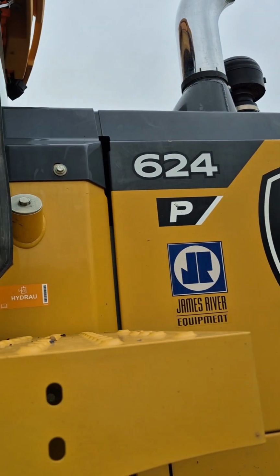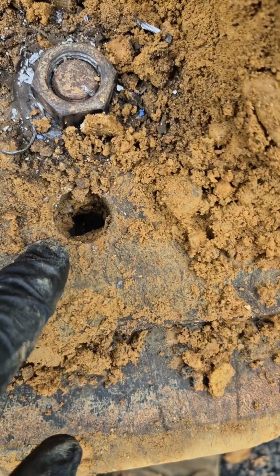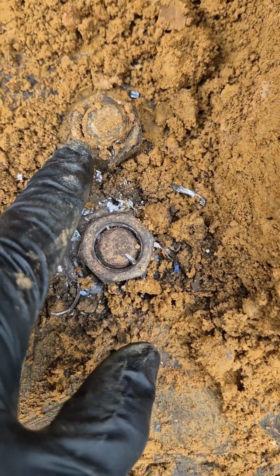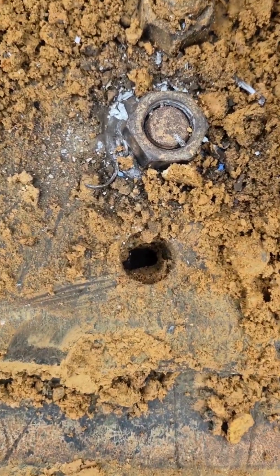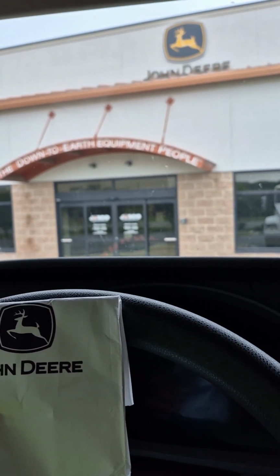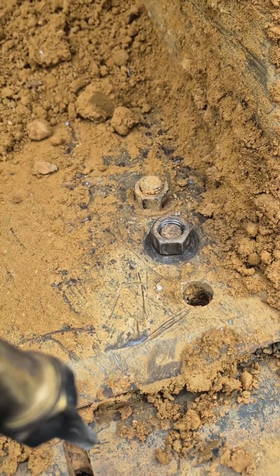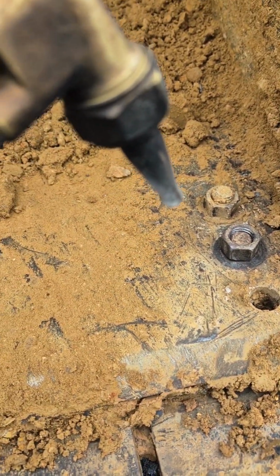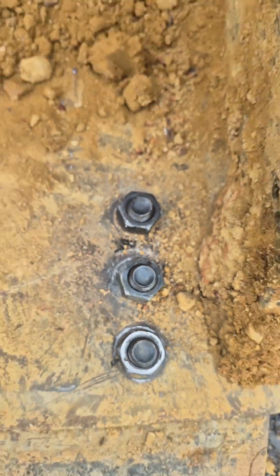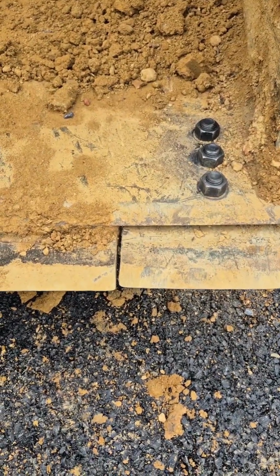All right, 624P, P is for poverty. We got a problem. Well, you're missing something here. That one's good. So we've got to replace all this. Now we've got hardware. Now we can finish the loader. Well, you don't want to play nice, so we're going to change that. Boom, just like that, boys. New bolts, cutting edge.